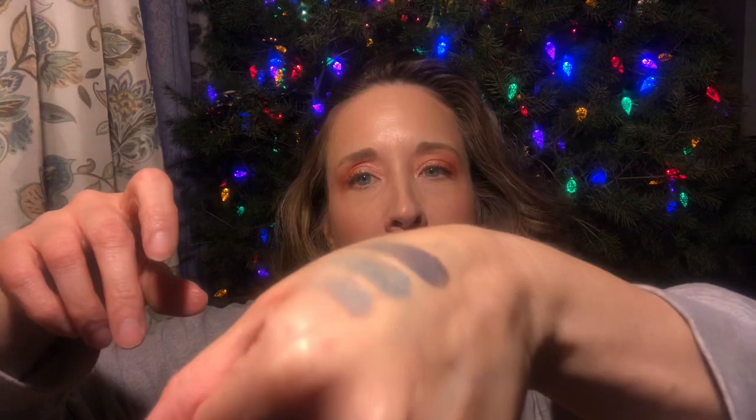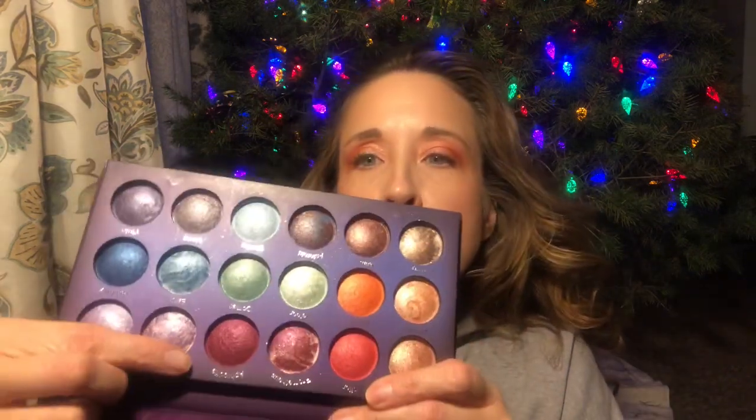So these are kind of the blues that are in the palette, and I think they're stunning. I really think this is actually a very beautiful palette. And I think next time I'm gonna utilize some of the purples, like right here and here. And then these are some silver and some bronzes over on this side here. And these greens, don't get me wrong, would look absolutely gorgeous with this look that I've got going on. But since I've done it so much, I really just don't wanna keep doing the same thing over and over again. I know I get bored with it, and I'm sure you guys would get bored with it too.